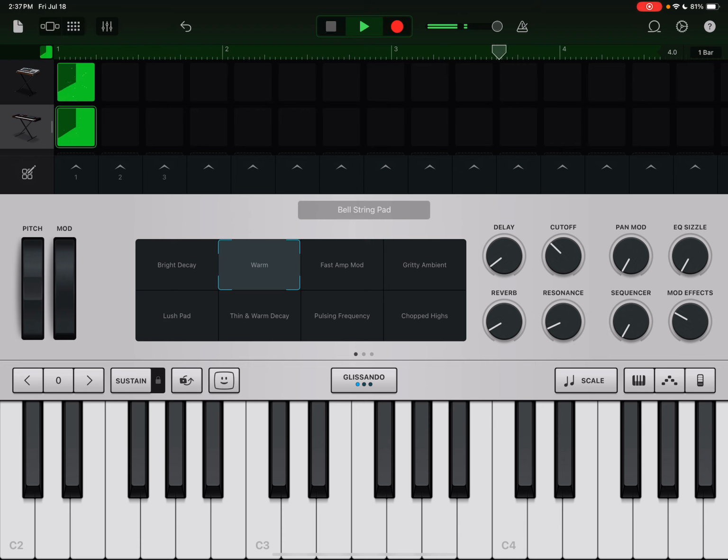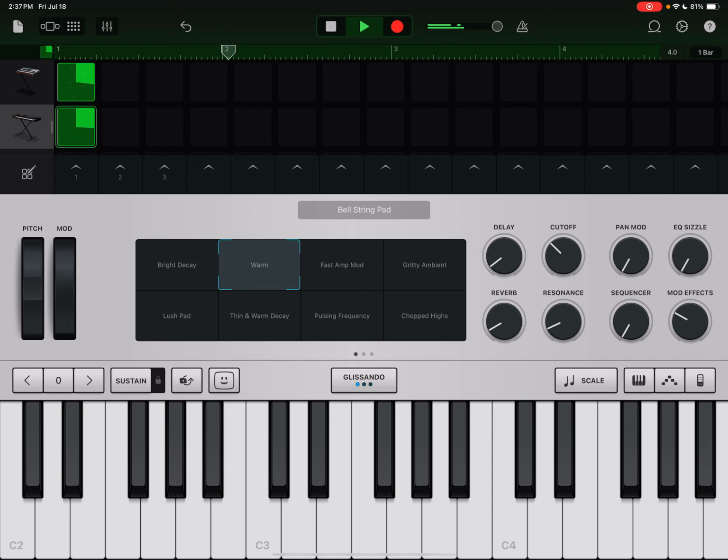And then we'll stop recording. And you can see when we play this back, you can see that we've got both tracks playing at once. And that will keep repeating.